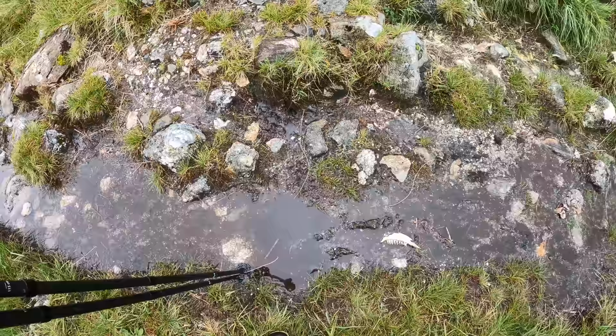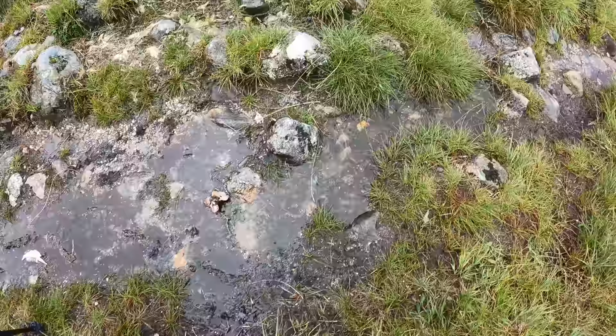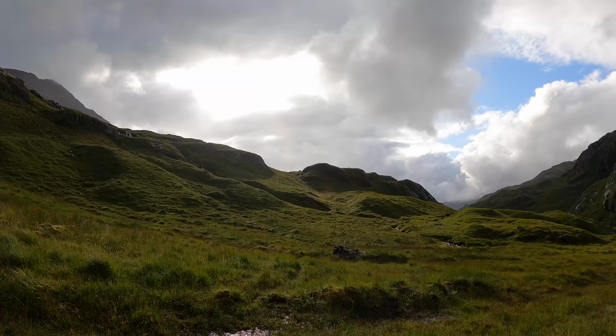Welcome to another episode of What Can I Find on This Path? Pair of dentures for you. Nice. Weasel's tail. Nice. See that weasel's tail there? Look at it!